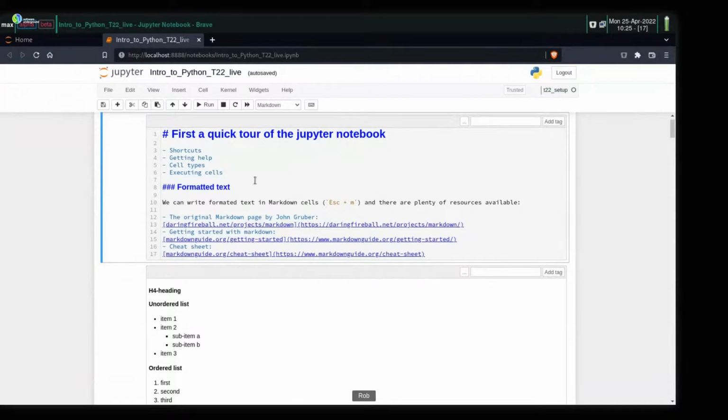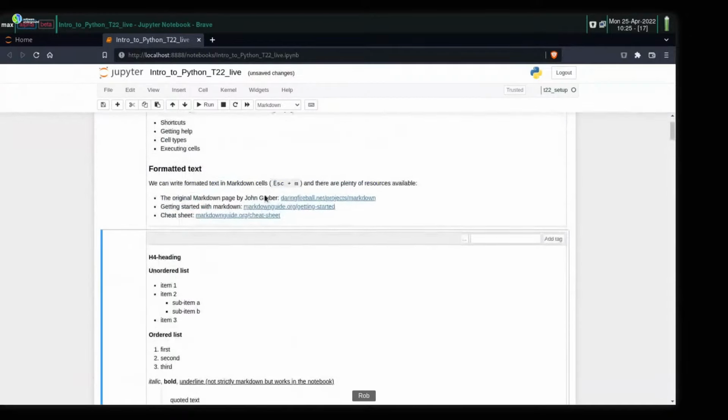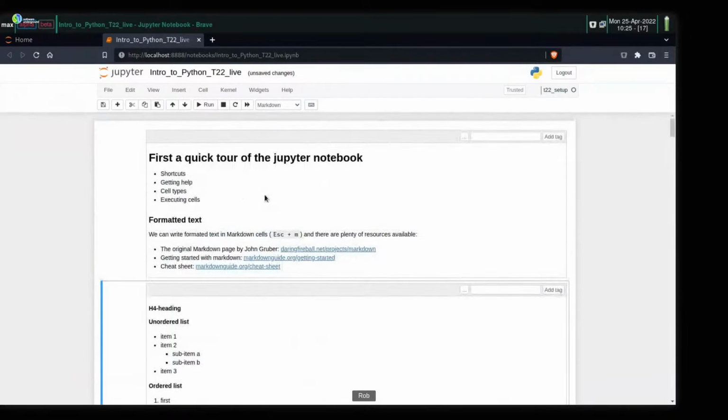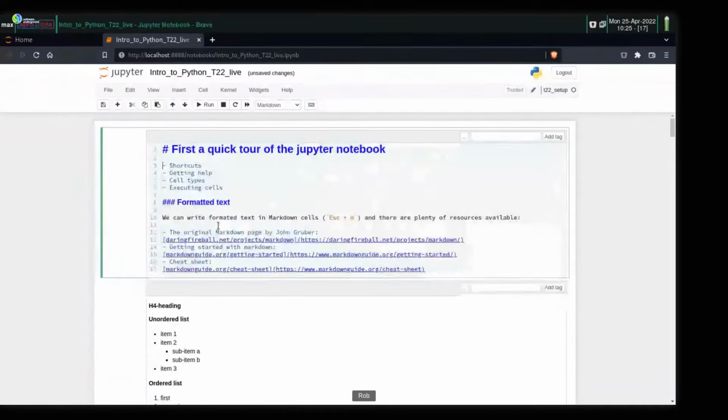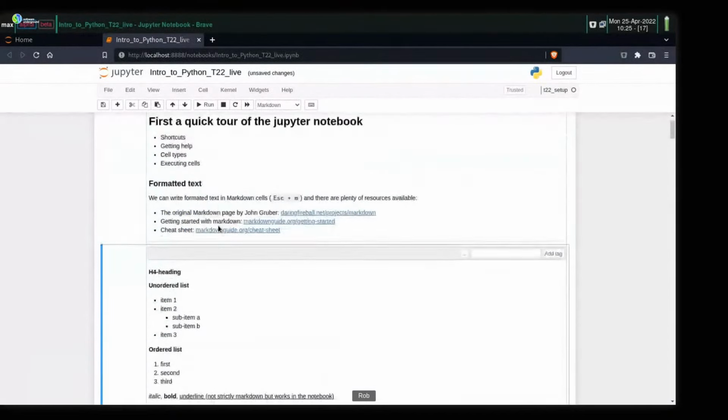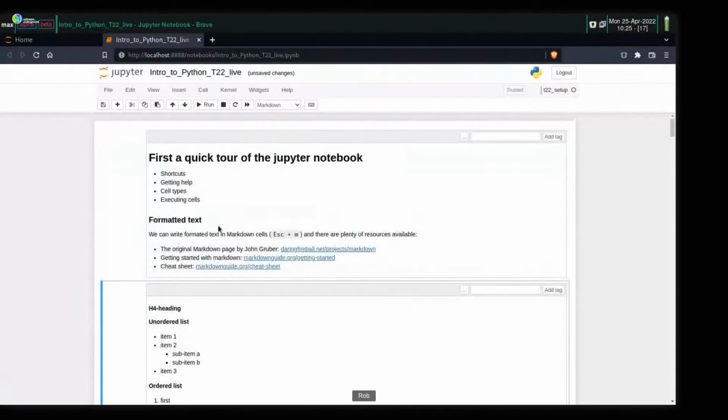So to do that, I hit Shift Enter and that executes the cell. So you can switch between editing and navigating with Enter and Escape. And once you're happy with a cell, you can execute it with Shift Enter. There are other things you can do as well, but I don't want to say everything at once. There are plenty of shortcuts, and I'll use perhaps a few in here.